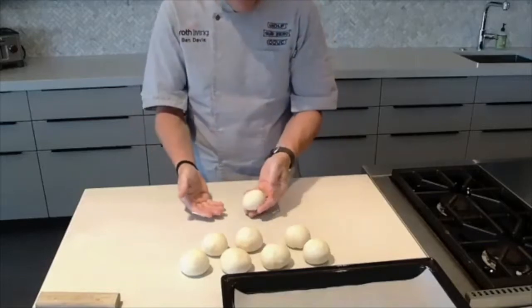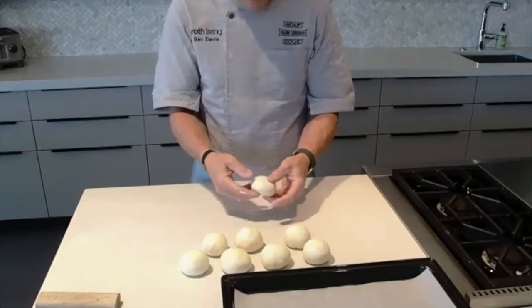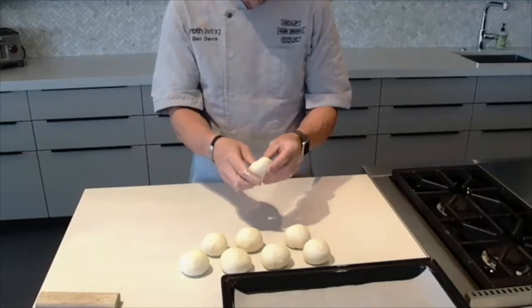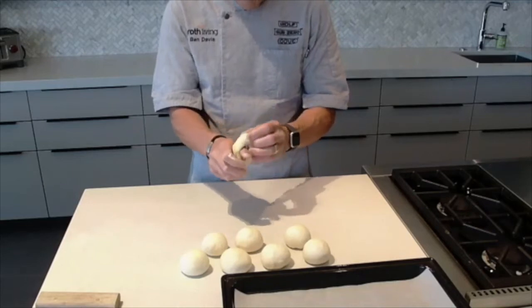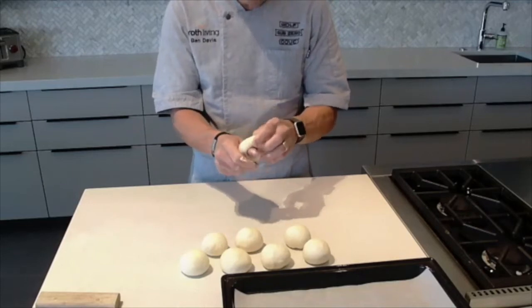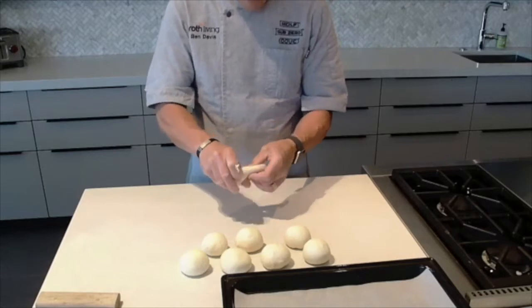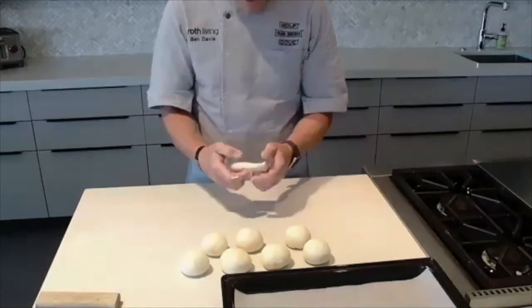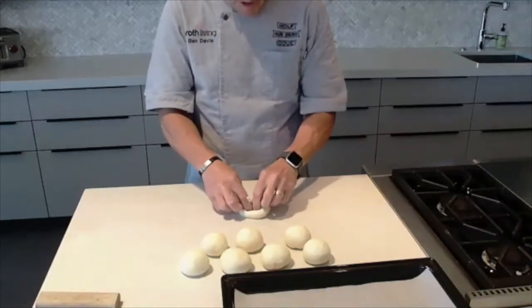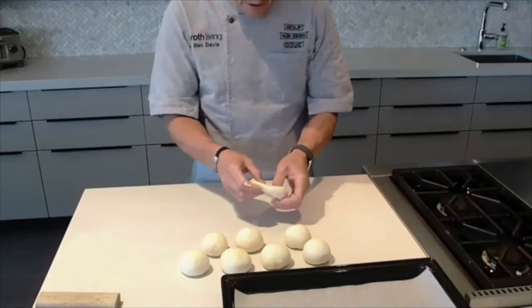So now we have them just like this. So here's how we're going to shape the bagel. Just basically flatten it slightly, but take your thumb and push your thumb through the middle to form the hole. Just make that hole. And with your thumb still in the middle, just kind of gently go around and stretch out that hole with your fingers to make it about 2 inches wide. Remember, it's going to close up as they steam and bake. So you want to make sure that you get it a little oversized.